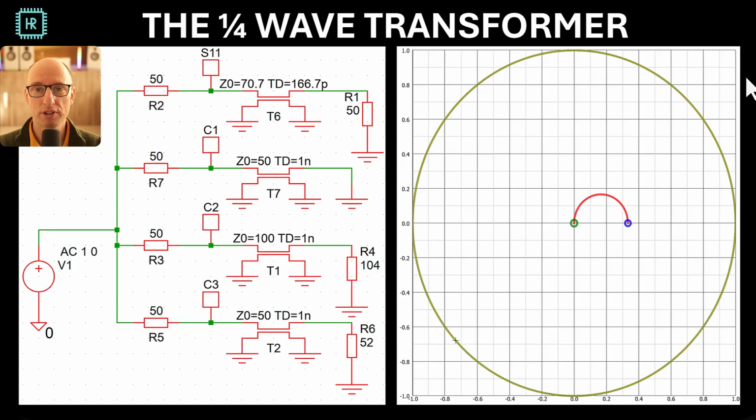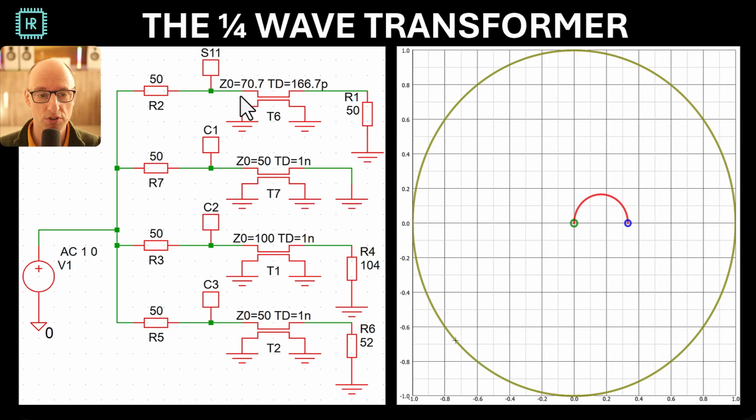So let's have a look at a demonstration of this process inside a normal circuit simulator. Now I'm using Symmetrics. I'm not sponsored by them. They have a free student version which you can use to do these experiments, and I think it's a great simulator. So let's have a look. On the left we have a schematic, and on the right we have a primitive Smith chart that was plotted using this simulator. Now let's have a look at the top structure first.